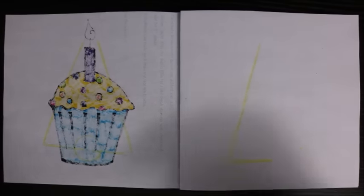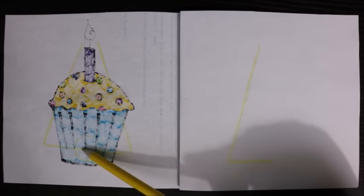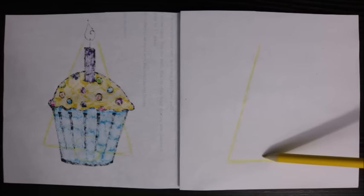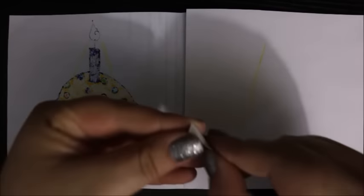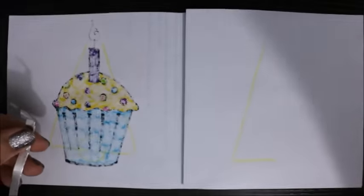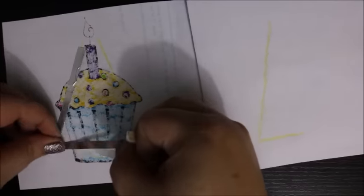I drew my triangle on the back side of my cupcake, then drew half a triangle on the inside of my card that will become the back surface connected to the cupcake. Now it's time to lay out my first strip of conductive tape. It has a little sheet of paper covering the adhesive on the back. This product was cost effective but it doesn't have a conductive adhesive, so if your tape breaks be careful with how you connect a second piece. I recommend trying to keep the whole strip together — it's the easiest way to make it work.